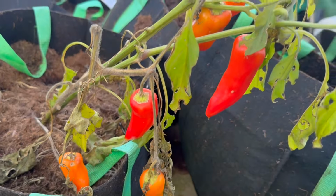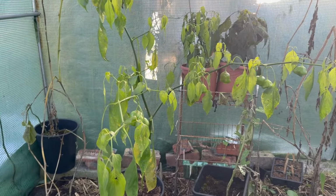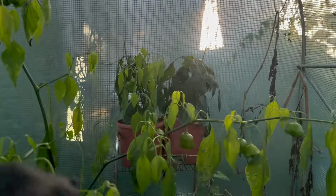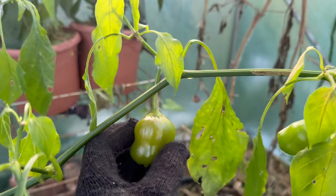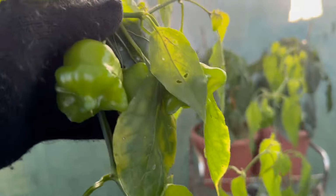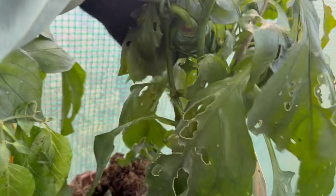But I've still got quite a few peppers and stuff that I need to harvest. I should probably get these before the frost does, actually. And then there's quite a few Mad Hatter peppers at the back here. These are gorgeous. Let me see if I can get over. I've got quite a few of these. I should probably harvest them. Some of them are only just starting to turn colour, so I don't think they're going to turn in here now with the amount of sunlight we're getting. So I should probably harvest these. Also, it looks like the frost is getting these pepper plants at the back as well. So I need to harvest everything.